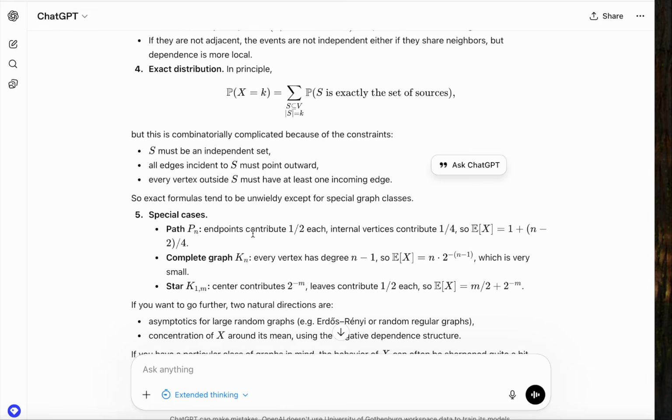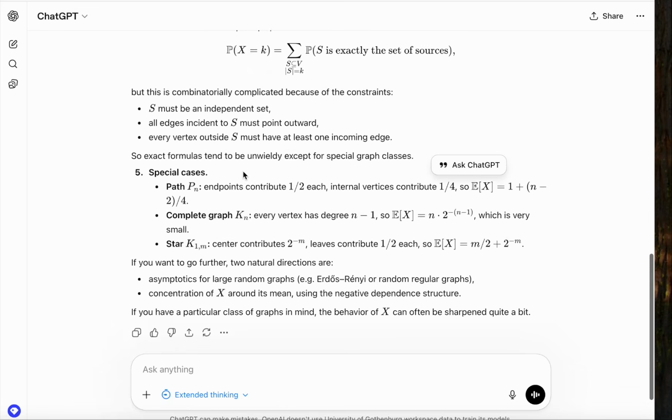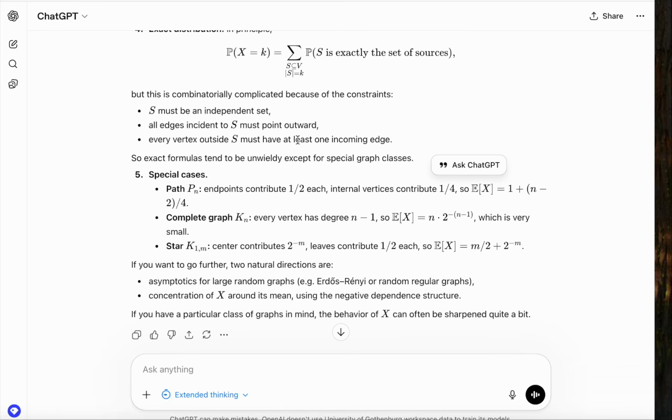And then it can find the exact distribution, but this is tricky, and now we have to give it some idea. So in general, the LLM is good at working out things, but it is still a bit restricted in having a big picture and generating new ideas. So let's see.